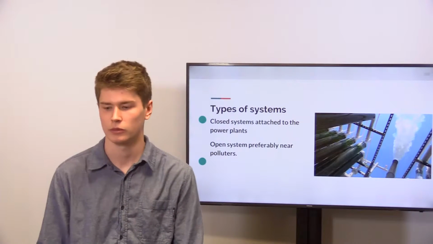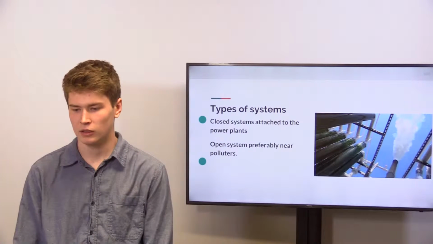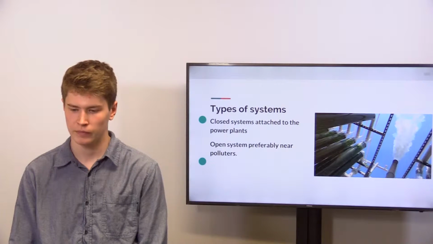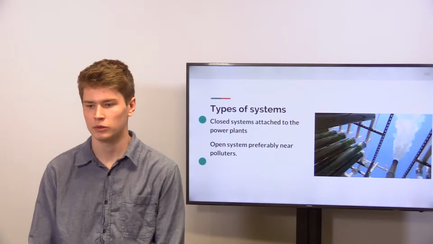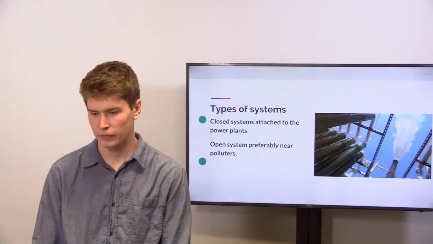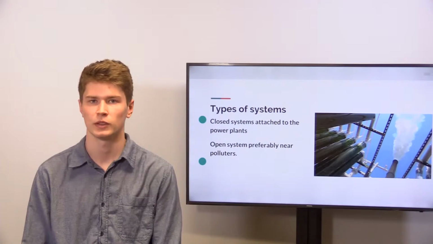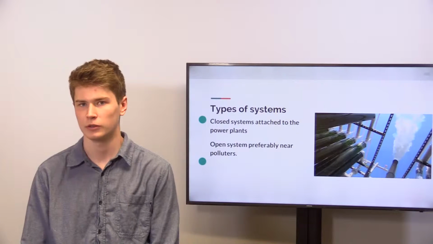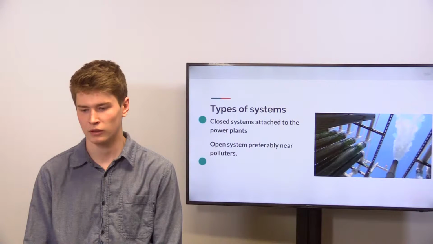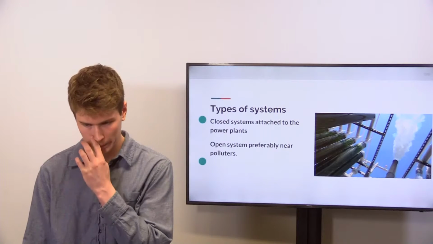There are two main types of systems. Closed systems sequester carbon dioxide at the source of emissions, particularly big polluters such as power plants and factories. The algae is put into clear pipes filled with water that are attached directly to the flue gas stack. These systems are highly efficient in removing carbon dioxide, but are much more expensive because they require a lot more infrastructure. The pipes are clear because they allow the sunlight to penetrate the algae and thus create a photosynthesis reaction.